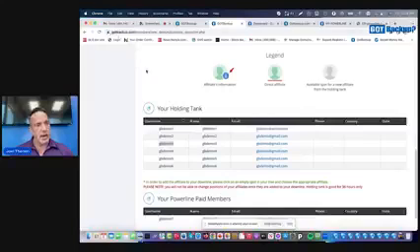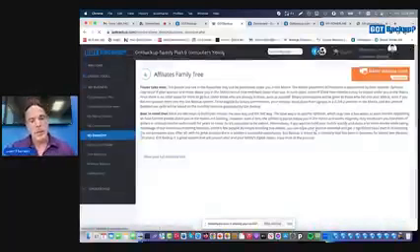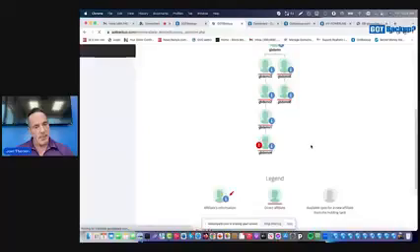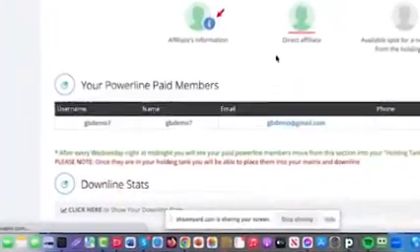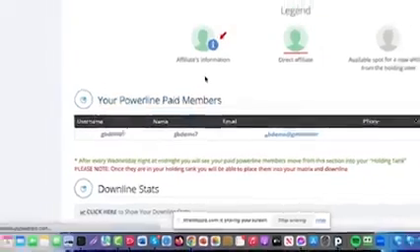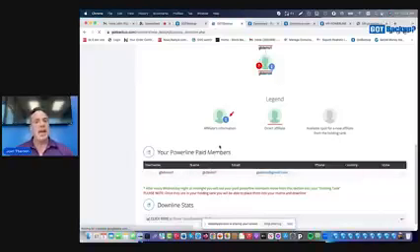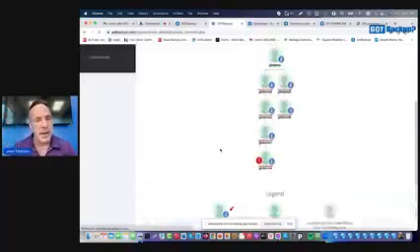They've been placed. If I refresh this page, you'll see that this goes away. It's going to take a moment to do that because it's building out your tree. Well, not too bad. You'll see now I don't have my holding tank anymore. I only have my paid power line members. The paid power line members get moved to the tank every Wednesday night at midnight. So the only reason this person is in my paid power line is they joined after Wednesday at midnight.